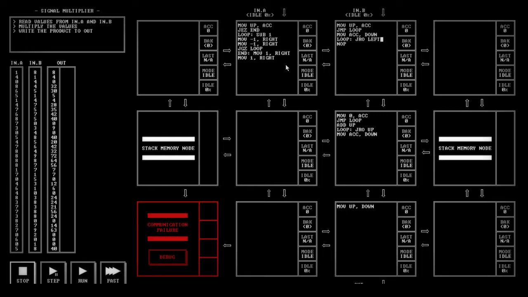Okay, so yeah, I'm apparently sending the same value to the right twice. So jump loop. Accumulator down, move left down, jump relative left. Okay, that's cool, I think. Just means that these other things, which say minus two, are going to have to be a minus one, or it's going to have to be a minus two. And then a no-op was used to time between the two paths, but I don't think I need this anymore, other than to have something to jump relative to.